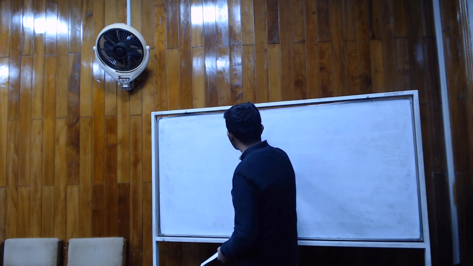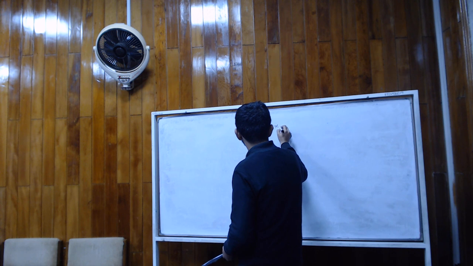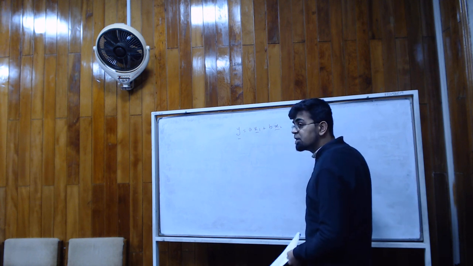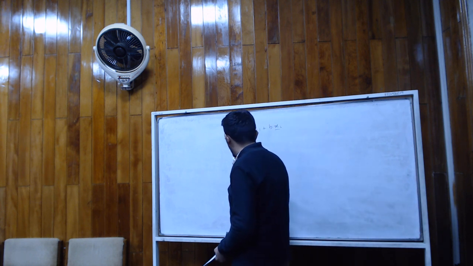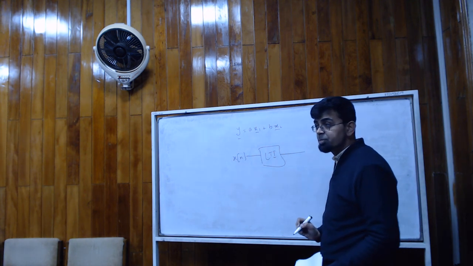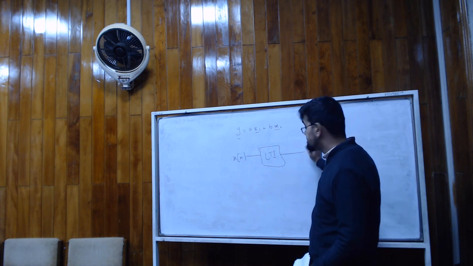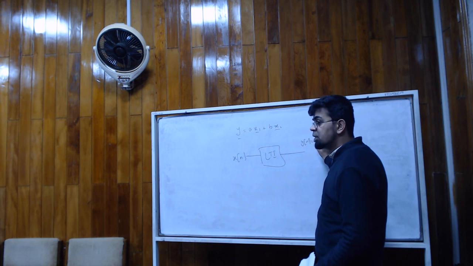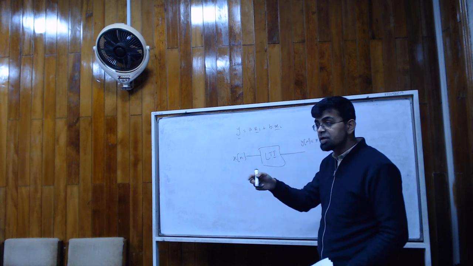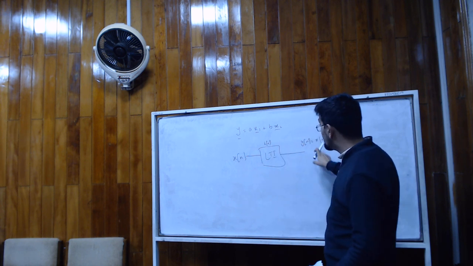Now, as we did in case of vectors, we wrote a general vector as a linear combination of the eigenvectors and then passed it through the system, yeah? Now, in this case, let's say I want to pass a signal x[n] through an LTI system and get the output. In the time domain we have already answered this question, right? What was it? y[n] was x[n] convolved with h[n], where h[n] was the impulse response, which represented the time domain version of the LTI system, right? We have already answered this question.